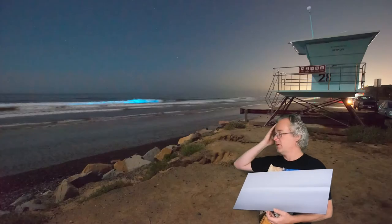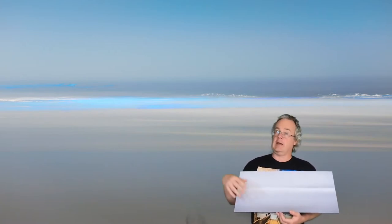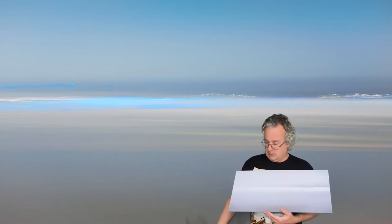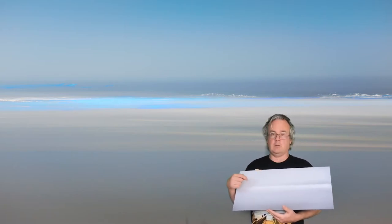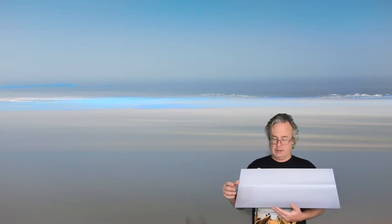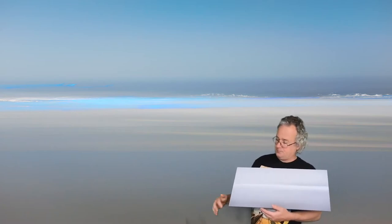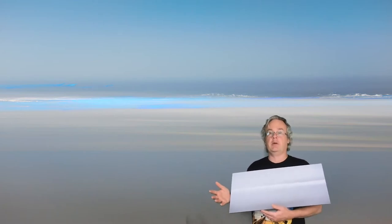The cool thing was, when there's a red tide — I think I shot this in May 2020, actually right after when the beaches started to open again here during COVID — I went at midnight to the beach, got a whole bunch of shots of these waves that give a nice vibrant blue color when they break, because of the little organisms that are in it. We had that red tide for like three months or so.